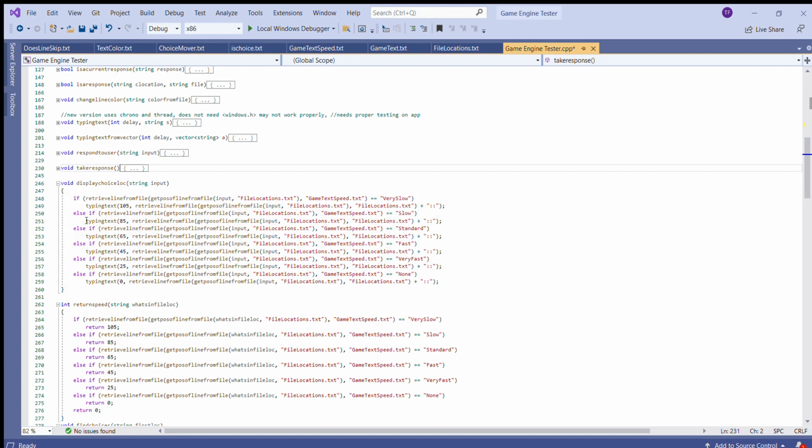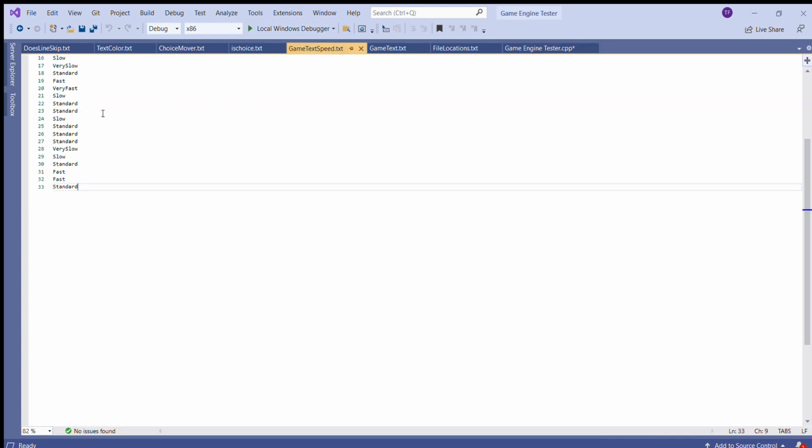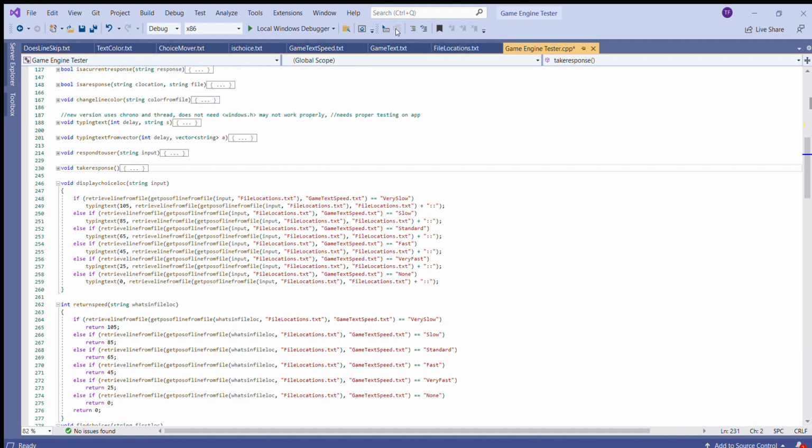Okay, so what this does is it retrieves the line from this new file called GameTextSpeed, and depending on the speed plugged in, it will run typing text with a certain delay in between text.